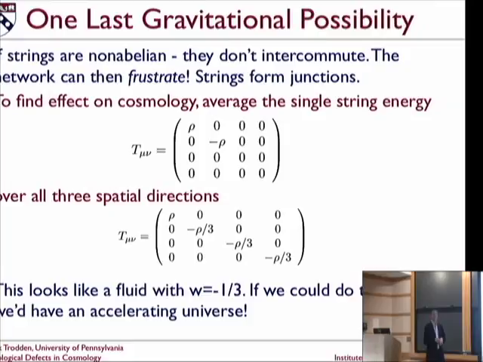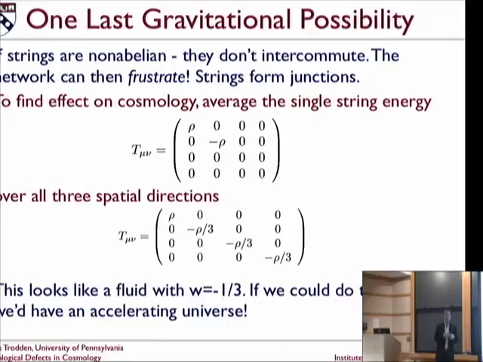I had a few other things I wanted to say, but I've reached the end of my time, so I think it's best if I let people get tea and ask me about this separately. So maybe I'll just leave this slide up and conclude. Almost everything I've told you is very old stuff. I've been trying to survey what people thought about when they started to think about topological defects in cosmology. It brings together a lot of field theory with a lot of relativity and a lot of cosmology that results from general relativity.